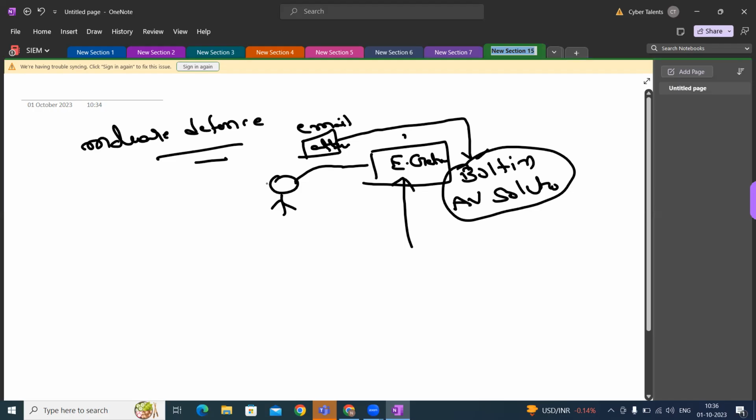So the email gateway has built-in antivirus capabilities, which will not allow malicious attachments to reach the user's inbox. Okay, so that is the malware defense feature.